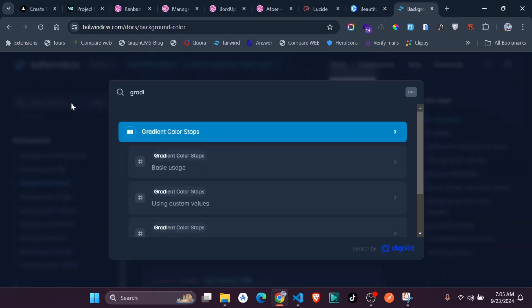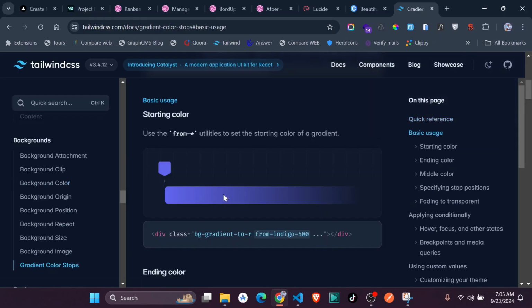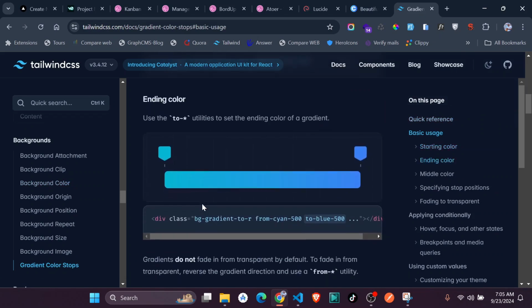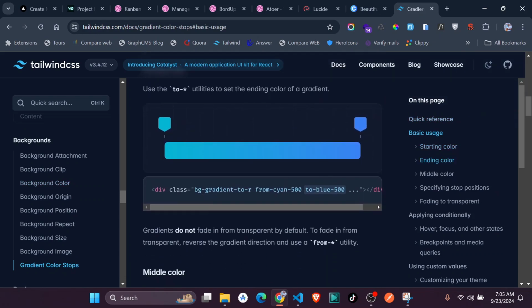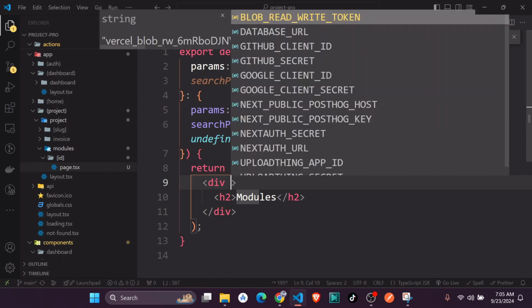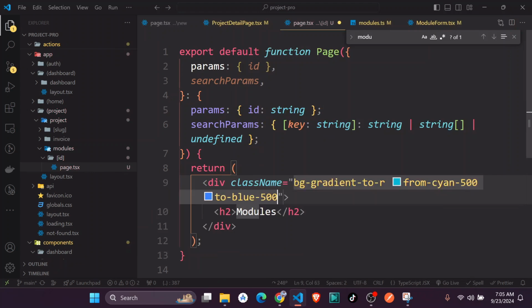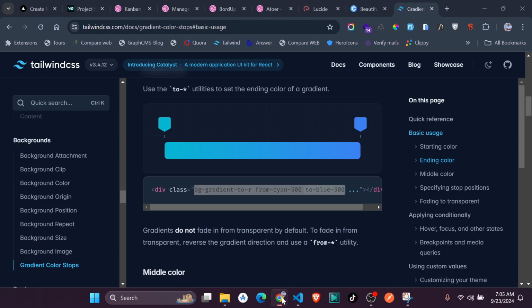I just need the one with two colors like this. I'm just going to give that to this.